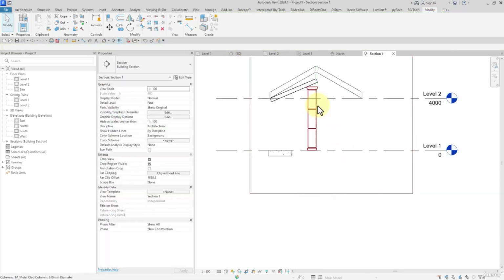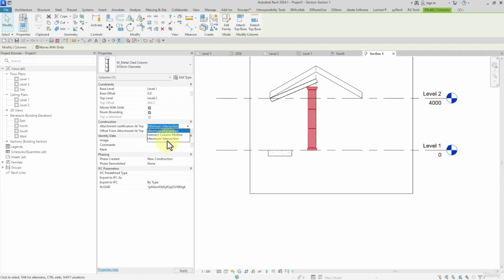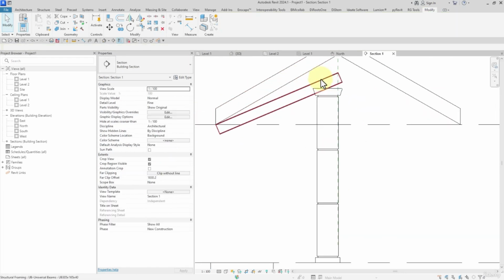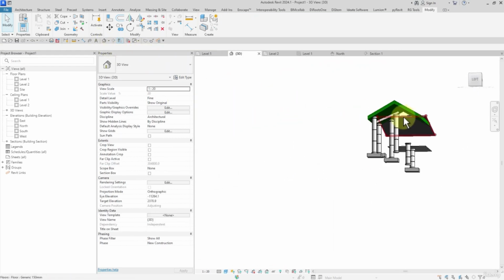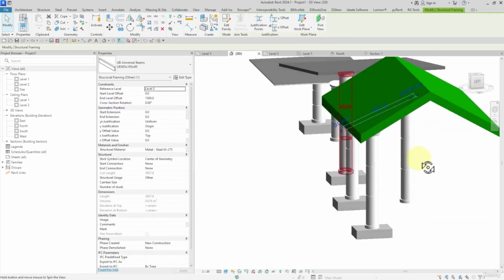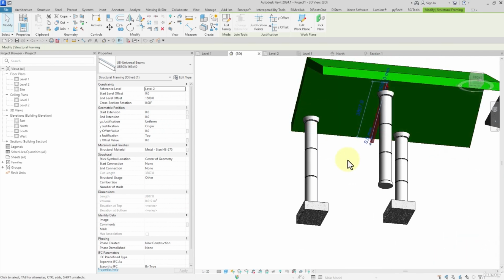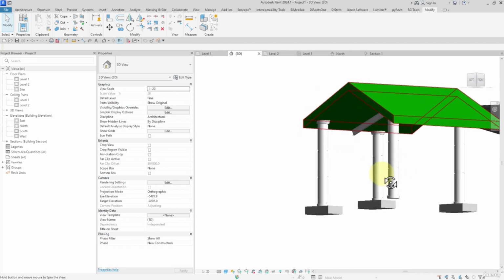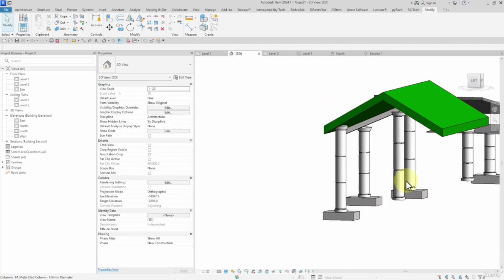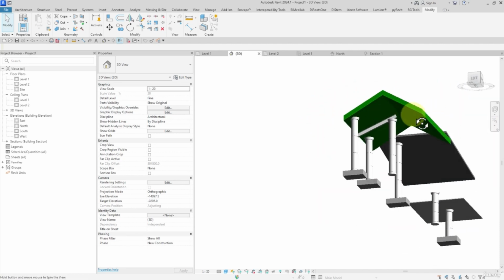So you can attach the architectural columns even to the structural beams. You know, these are the capabilities that are usually useful for interior designers actually. By this way we can control the relation between the structural and architectural elements, or vice versa.